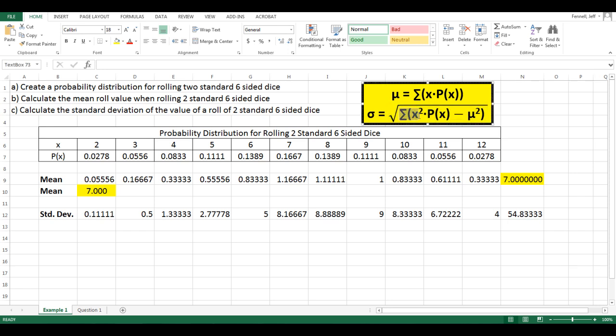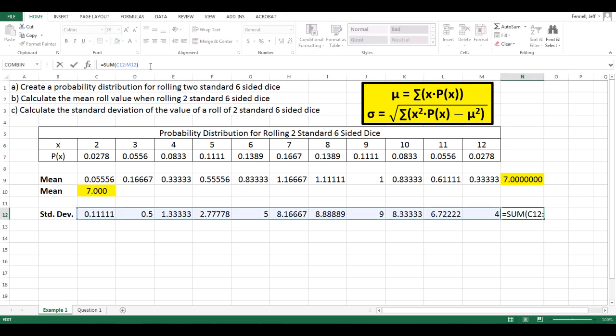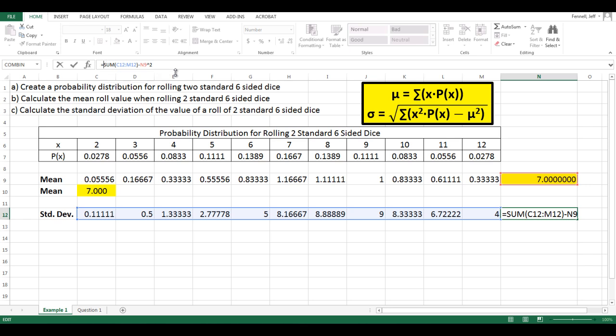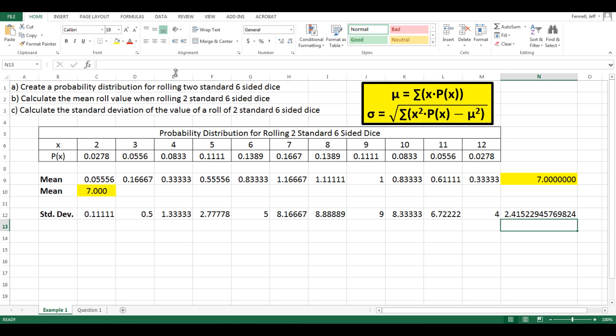But we notice at this point, we're actually not done the formula. All I've dealt with so far is sort of this part of the formula. What I still need to do is subtract off the mean squared and then take the square root of the whole thing, which would be on me to recreate. I've got the sum of everything. I can now subtract off the cell in which I calculated the mean, and I would have to square that. But again, we're still not done. We have only dealt with what is underneath that radical sign, the square root. I now still have to go and take the square root of everything to finalize this. So one last step, I want the square root of this entire thing. So a bracket at the very beginning, a bracket at the very end, to the exponent 0.5. And now we get, to 2 decimal places, that we have a standard deviation of 2.42.